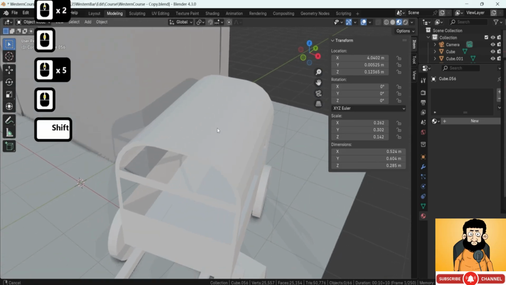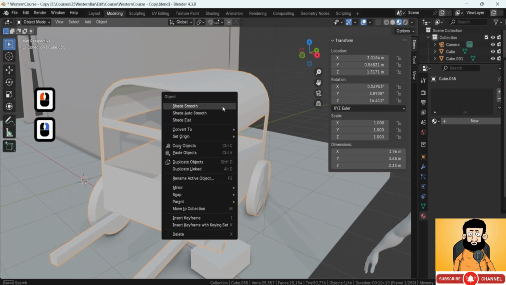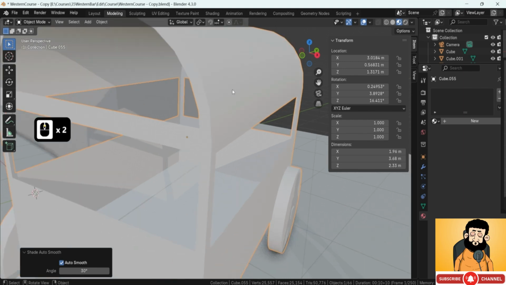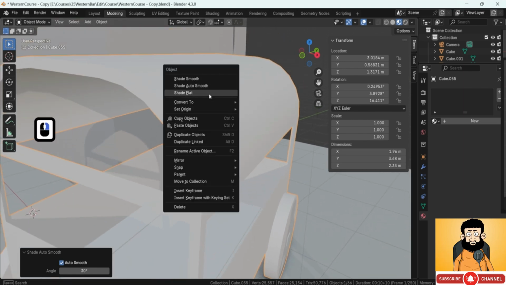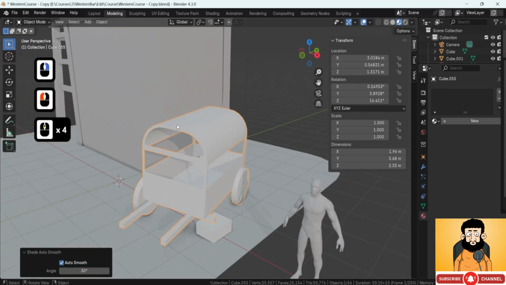And just to make it nicer, since we have some nice bevels on the side, we can just right click, Shade Auto Smooth, and we don't need to worry about it. I just didn't like those flat faces that we otherwise see over here. You see over here. So that's why we're doing it like this.